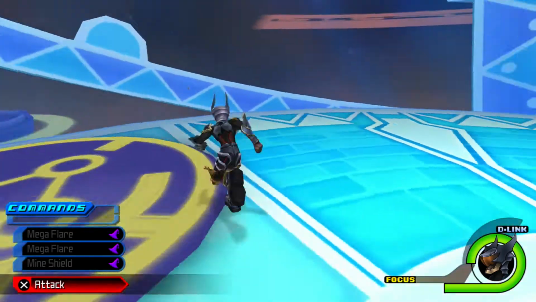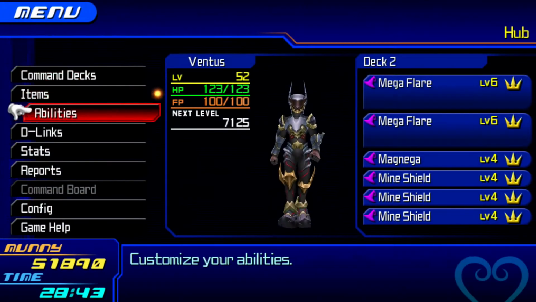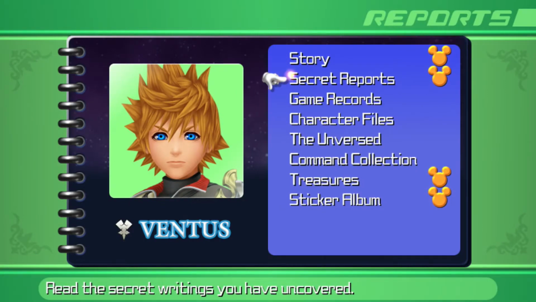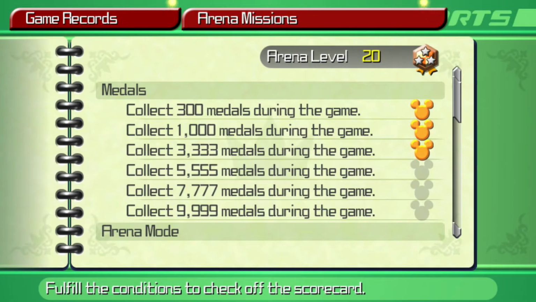We are right now with Ventus in the Mirage Arena trying to unlock the rest of his battles. So we came to a bit of a roadblock, reasoning being, we are missing a good amount of medals. So right now, I have over 3,333.